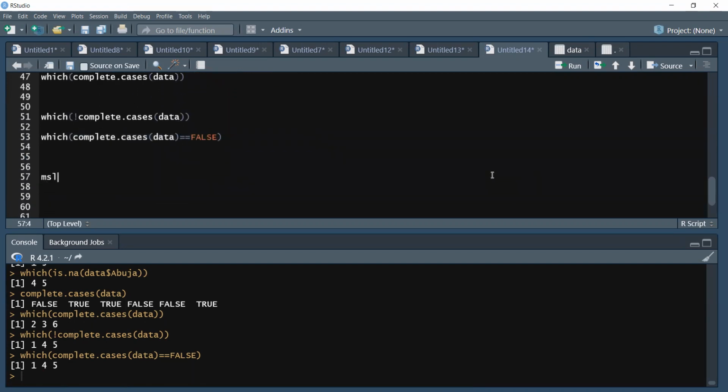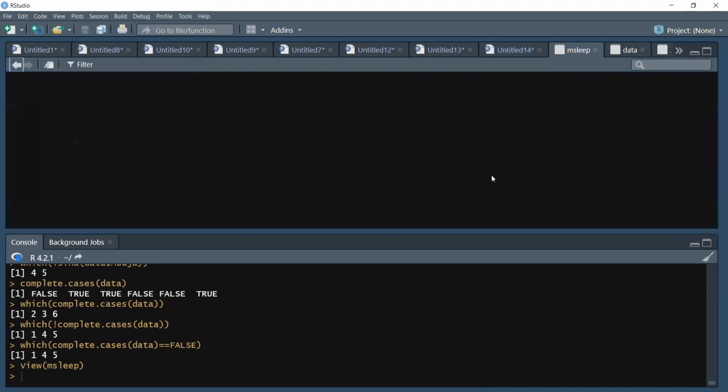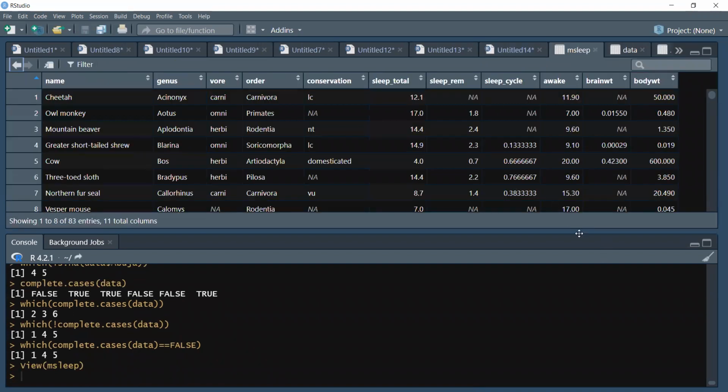Okay. So if I come to that msleep now, let's look at the view. Where is it? Okay, msleep. So let me say view. Is there missing data here?